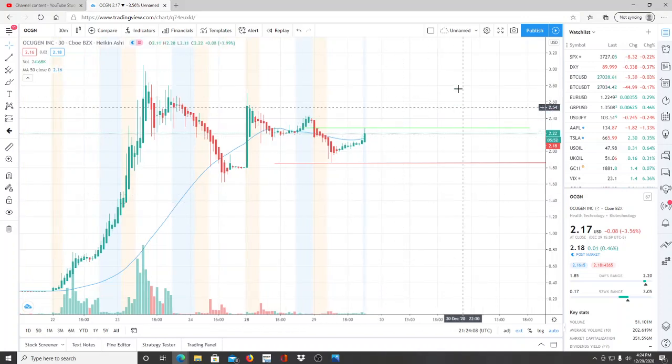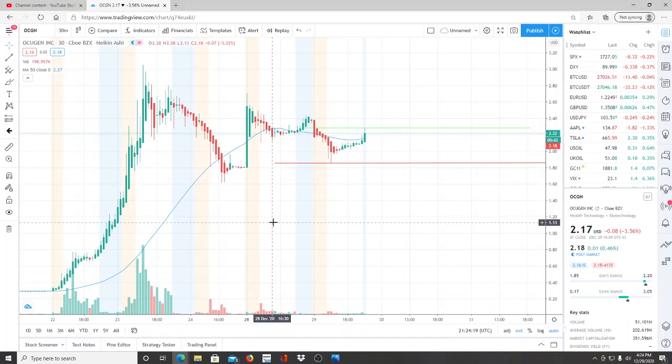Now, if it stays above 162 and doesn't break through 270, 271, and it continues this sideways movement, then we could start saying that the stock is consolidating. And that's a healthy consolidation if it happens over time, because it could be in preparation or a setup to start to work its way up.